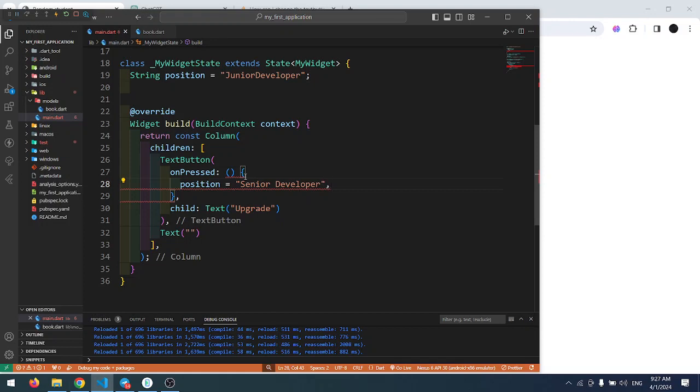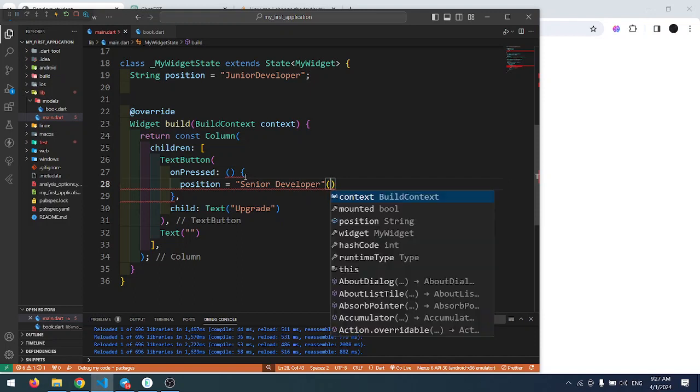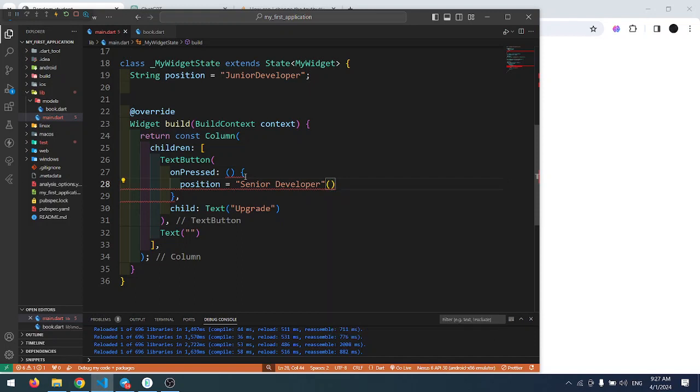Close, semicolon. You guys have a problem with semicolons, all of you, right? Which one? Okay, remove cons from column. Who put cons?